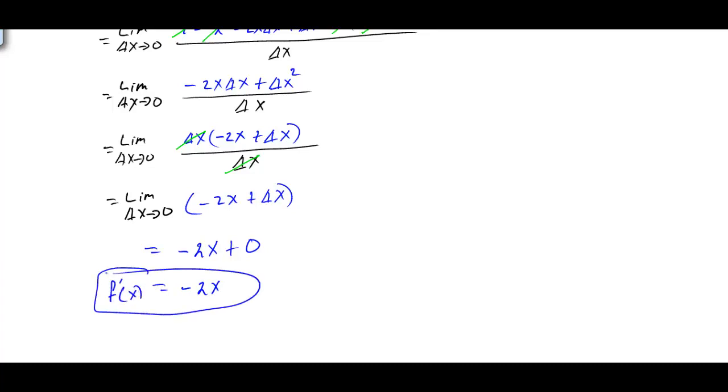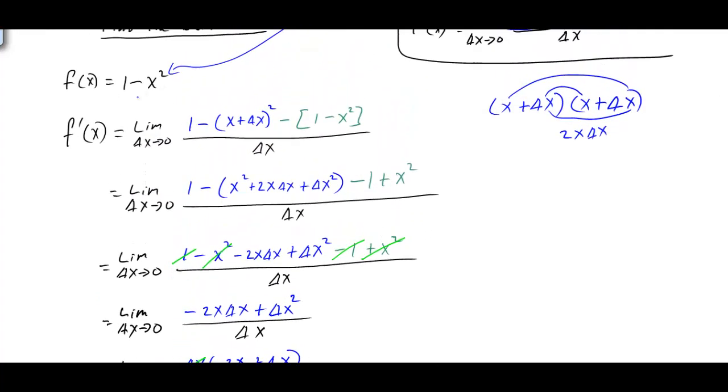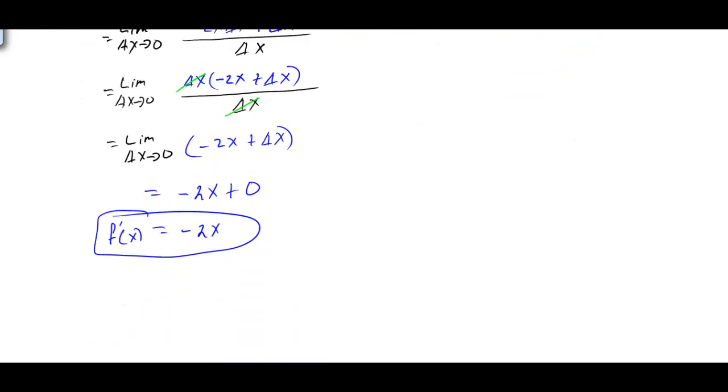Now, notice here, in the previous videos, we had a couple examples where we were looking at the derivative of straight lines and we ended up with a constant. Well, now we're taking the derivative of our function 1 minus x squared, which is a quadratic function where we know the graph is going to be a parabola, and we know that the slope is going to constantly change, so therefore our derivative is going to be changing. We end up with a negative 2x.